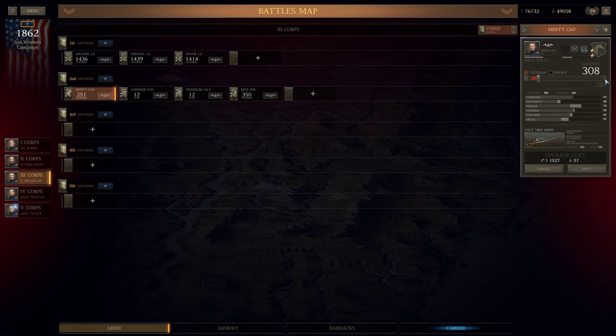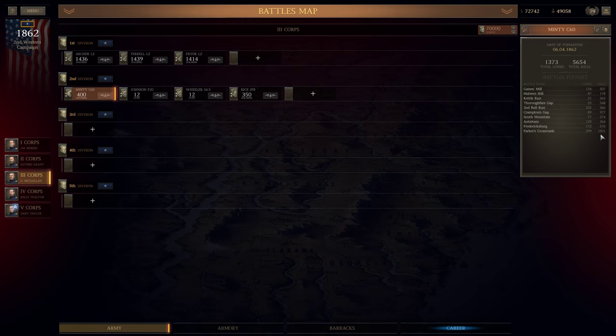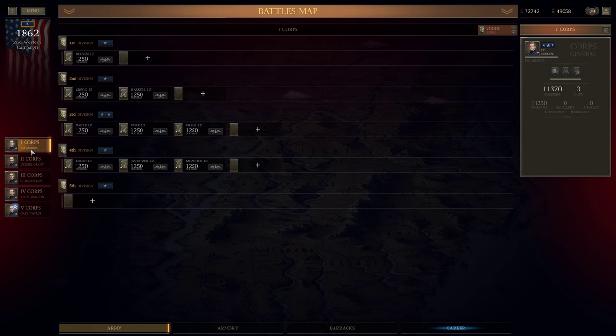And unfortunately for Minty, just for me to get him to 400, he's going to lose a lot of the experience that he got. He was at 500, I think, but anyways, he did a lot in that battle, as you can see, like, he got 1,500 kills. And he lost 300. Yep, so yeah. So, you know, anyways, that's what I plan on doing there. And that's about it, actually.